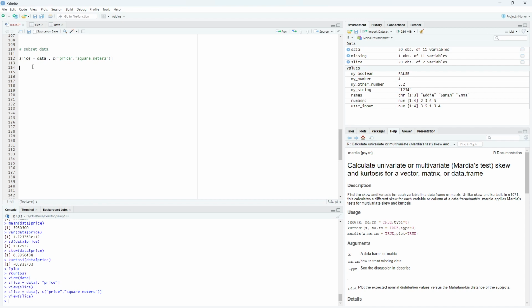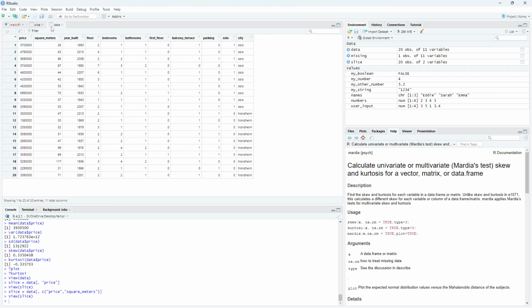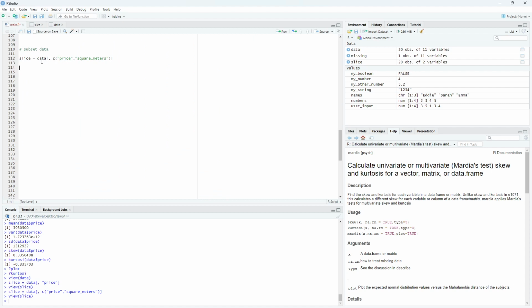But what if you have your data and you would like to only pick, for example, the first 10 rows, okay? So we just overload the slice variable here, which means that we are overriding it.